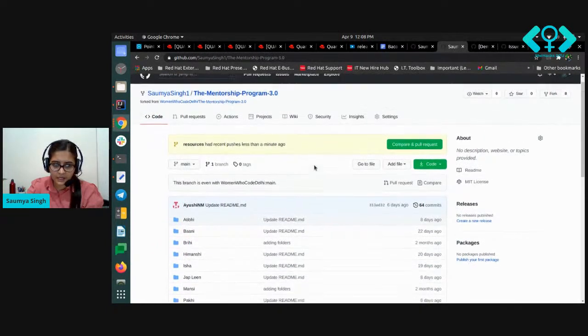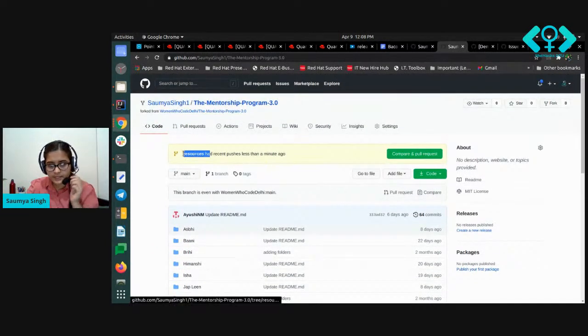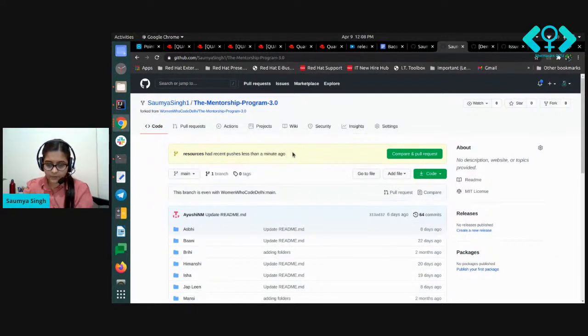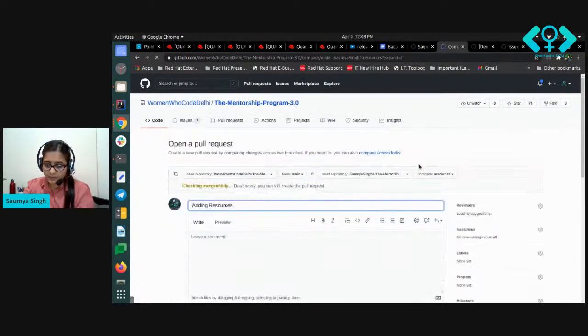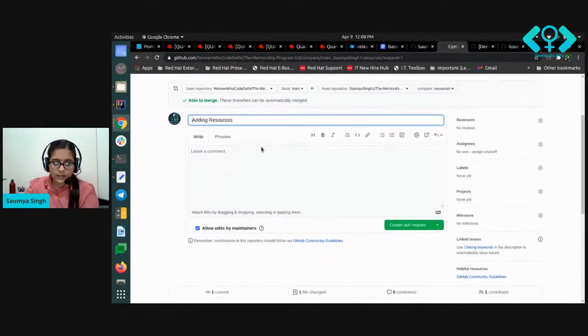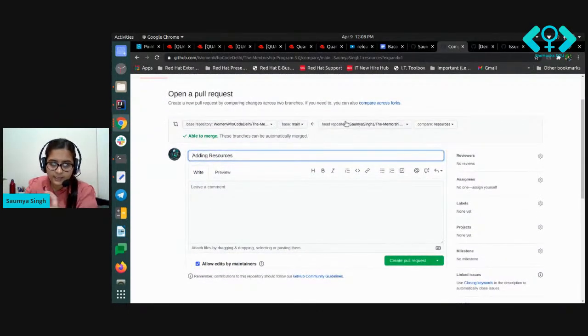You can see here, they are saying that the resources branch had recent pushes less than a minute ago, right? So I will click on compare and pull request. You can see here the detail that Somya wants to push something from her branch resources to the main branch of the Women Who Code mentorship program repository.